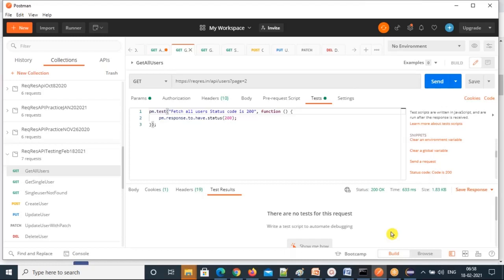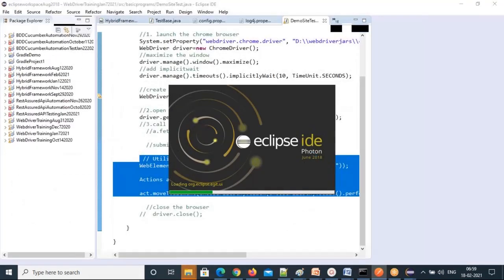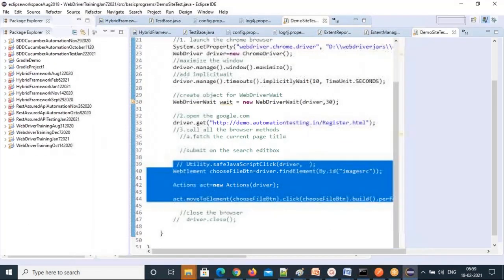Another one is you can automate with the request specification class, where you send a request, give all these methods and URLs, and then add the headers, then you execute them. These are the two ways you can use. Whichever one you want, you can follow that, and you can write the framework. So this is a very simple framework we can develop. We don't need anything complicated, but here purely we are going to use Java, TestNG, and APIs.